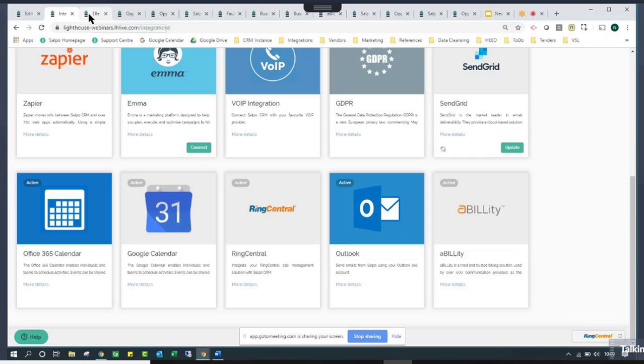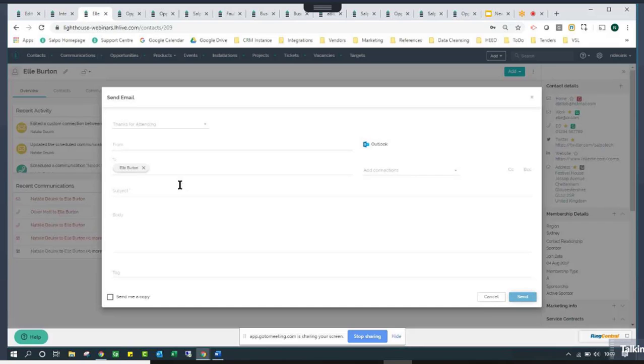It is turned on within the organization's profile page, or sorry, within the control panel, and then each individual user has to sign up for their Office 365 account for it to then be available, so that it's sending from that end user.